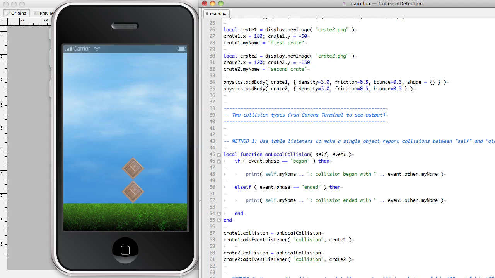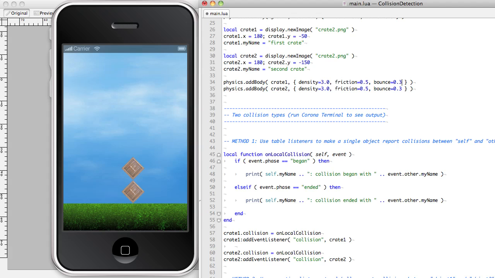And what you can do now, if I wanted to create that shape table for this rotated crate, is kind of guess at some numbers. I could sit down and sort of calculate this out on a piece of paper, what all those coordinates need to be. And that works okay, but it can be kind of tedious and time consuming and not something that you really want to go through, especially if you're working with very irregularly shaped objects. It can involve a lot of making changes, going back, testing, debugging, and just trying to get things exactly the way they need to be. And that can be a bit of a headache.